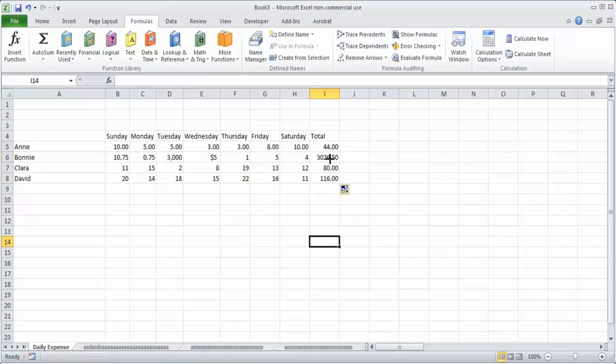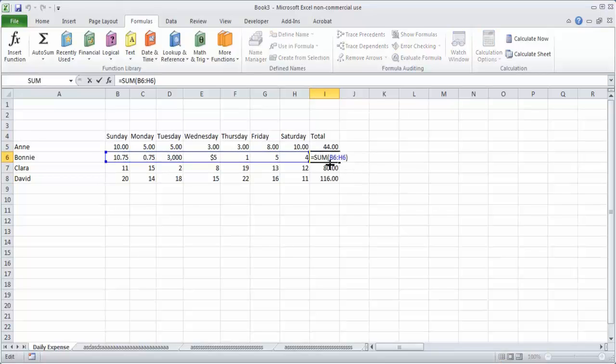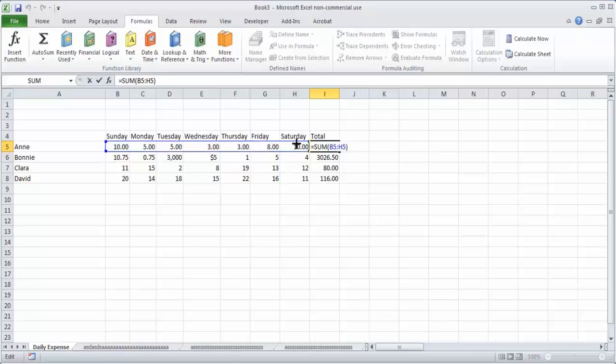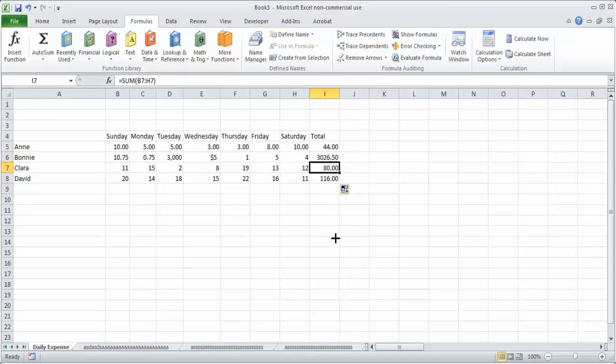What you see over here is it is summing all these values. When you drag it down, Excel automatically knows that in the next row you will be summing the corresponding values. So this is a much faster way to add. We should be using autofill to add the values. This is how you would perform the addition. We will see in some time how we can do referencing, etc.